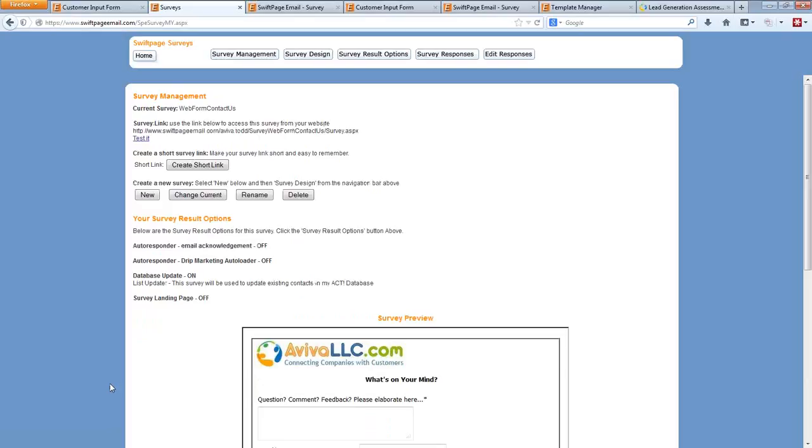Okay, and Pierre has one more question. I assume the entry of survey data or bounced emails or opt-outs from emails does not come back into ACT automatically. And that is correct. None of the things that Todd just showed you are automatic.